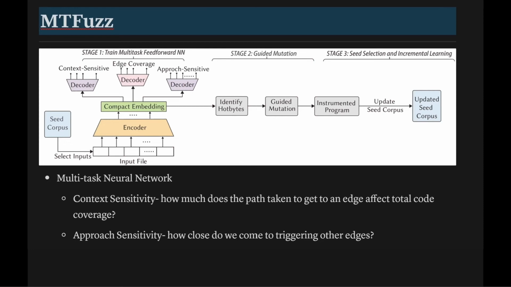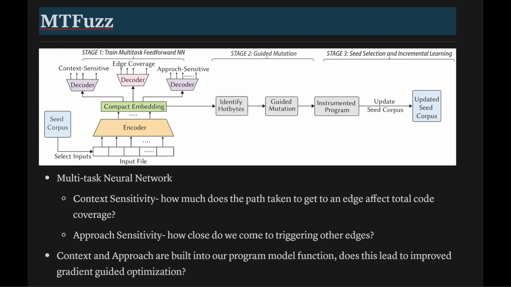In all cases, the outputs are vectors representing the edges covered, the call stack, and edges that are siblings of other triggered edges. The reason for the multiple tasks, intuitively, is that context and approach are also primary factors in triggering previously unseen edges. Like NEUZZ, MTFuzz uses gradient-guided optimization, this time with context sensitivity and approach sensitivity built into the function.